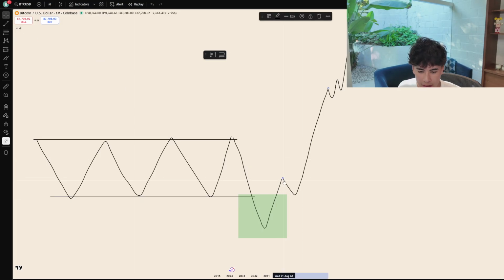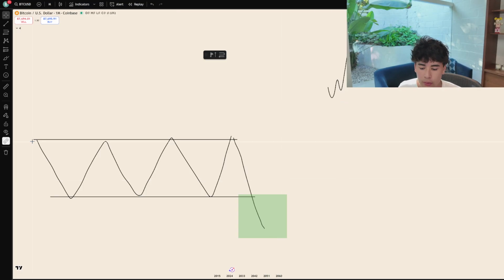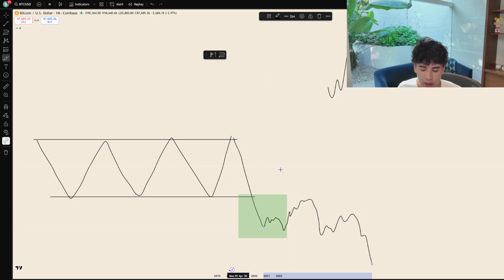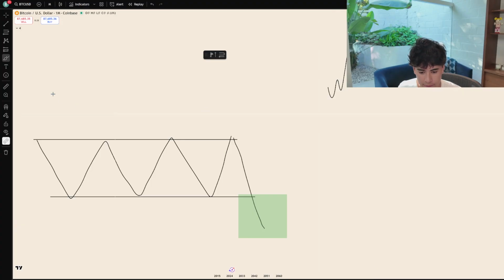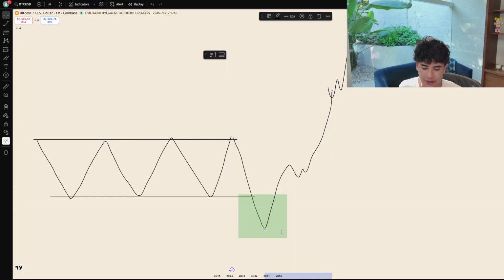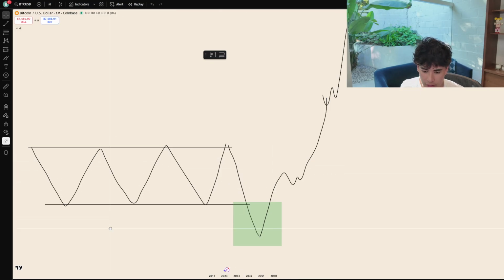Something that would get me worried, that would confirm more of a breakdown, would be something like this. Price chopping around like so. This to me would kind of verify that this is starting to not look like a deviation anymore and is starting to look like a serious breakdown. But if we think about this, why would price do something like this? Well, this is going to trap all of these traders who are pretty much going to try and short this breakdown, while at the same time is going to stop out all of these traders who are long within the range and had their stop losses underneath the range lows.